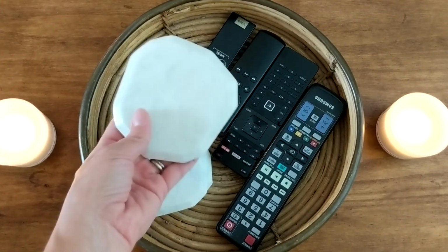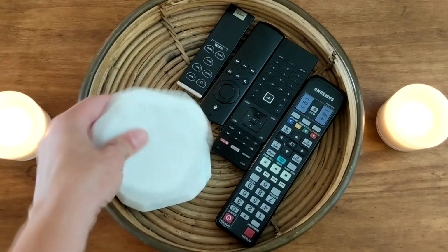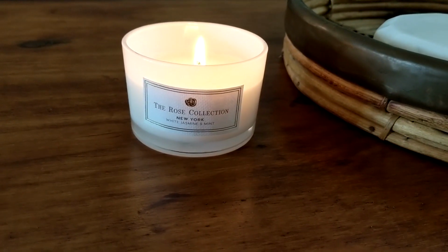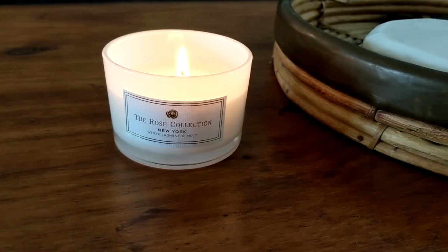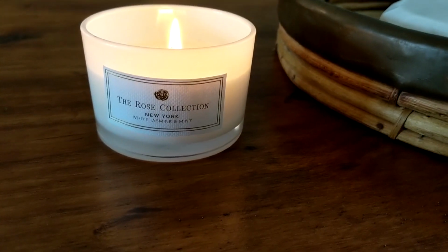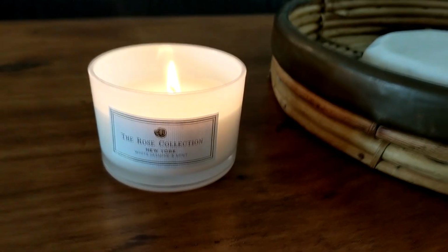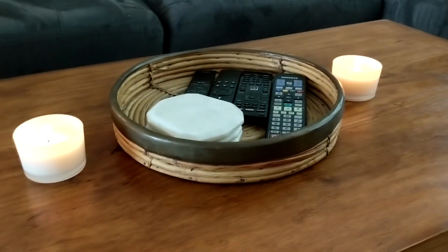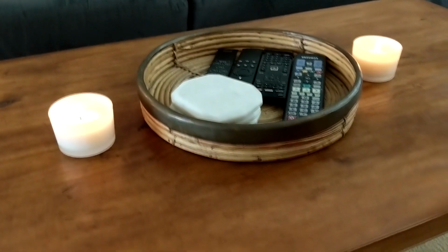These are some coasters that I got at Marshall's. They're like a marble material, and it was $7.99 for a set of 4. And then I just have some simple white candles on either side of the basket, and I picked these up at Dollar Tree, and they are the Rose Collection, White Jasmine and Mint. So I thought they would look good on either side of the table and add a little contrast.